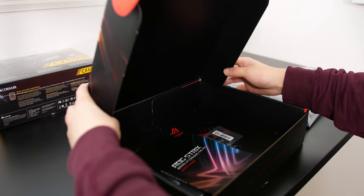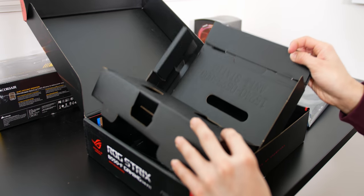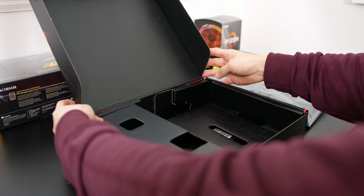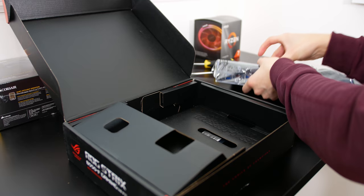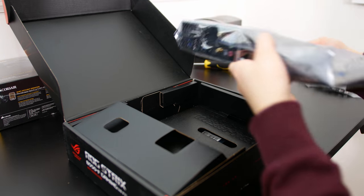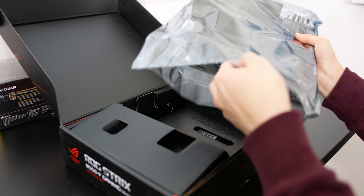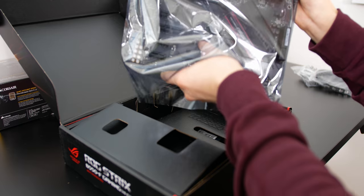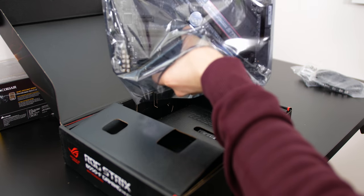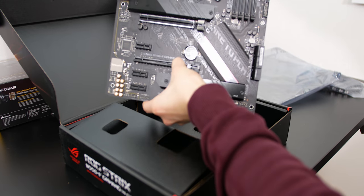Now that you have the motherboard and the essential cables outside the box, I like to close up or put everything back inside the motherboard box. Then open up the anti-static bag. Okay, it should be down here. Just carefully take it out. Try not to touch anything on the back. It should be kind of spiky too. So there's the anti-static bag.